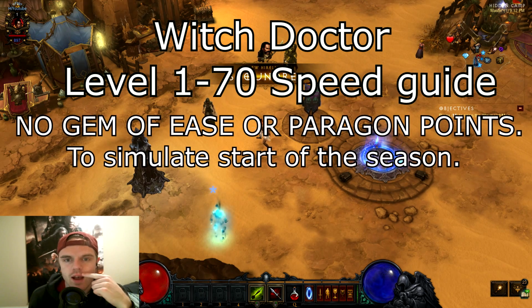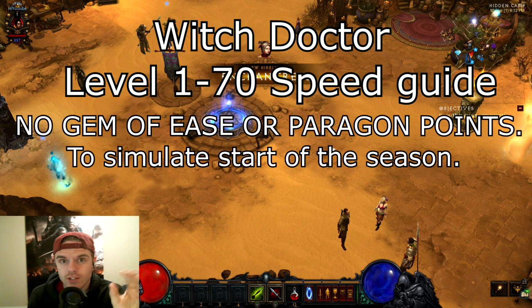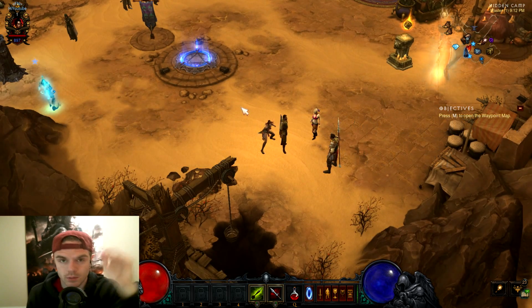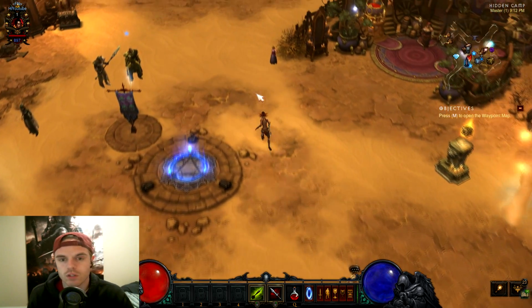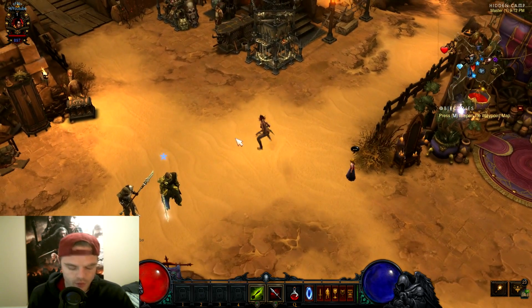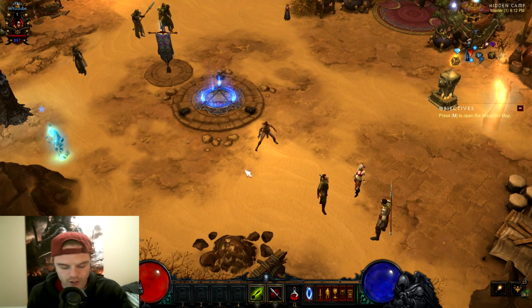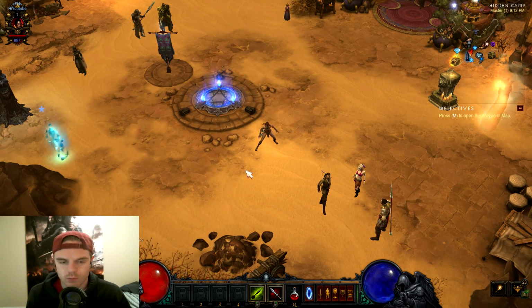Today I want to show you how to level from level 1 to 70 in just about 2 hours, even a little bit less, with very little practice or even no practice at all. You might bump it up a little bit, but that's beside the point. Anyway, this is mainly for witch doctors, so I'll give you a guide on which areas you need to go to, what gear to look for, and what skills to use.